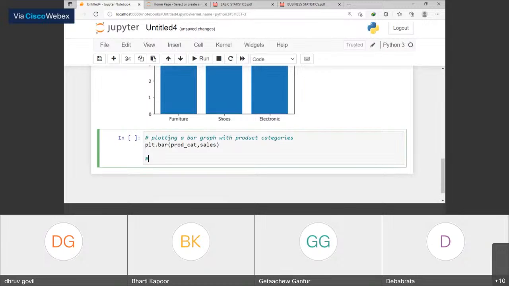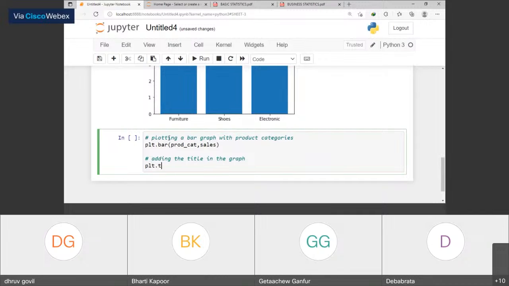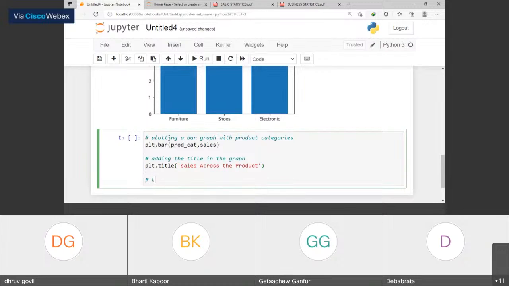For that, we now add a title to this graph, so plt dot title equals sales. Then we label the axes.